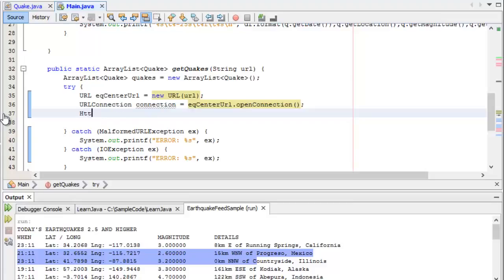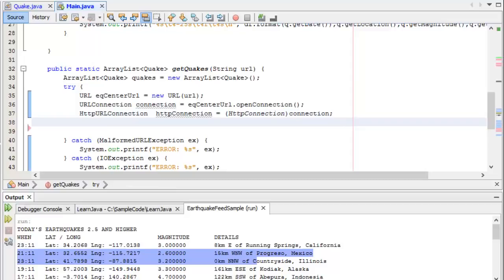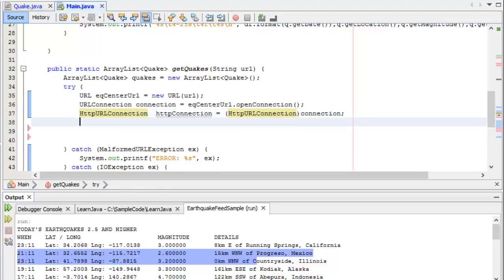So I need to cast this as HttpURLConnection. I'm pretty much treating my connection as an HTTP connection. I think I need to cast that as the right type. That looks better. All right, we're getting there.